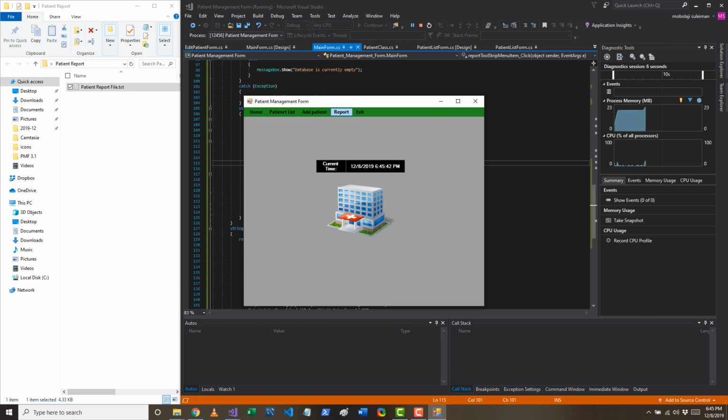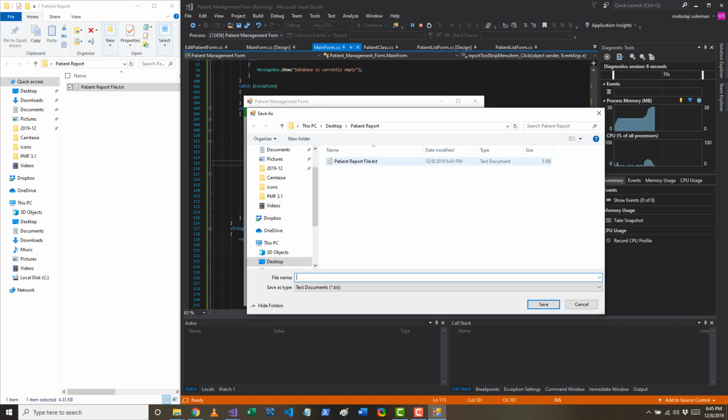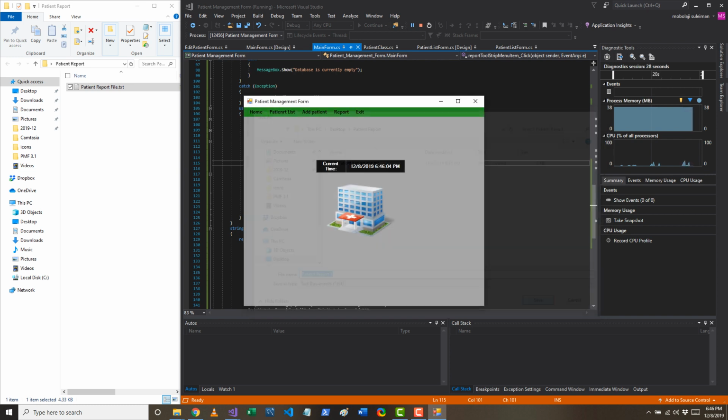So we're going to click patient report. We can create a new file. So let's just create a new file, patient report 2. And if you don't specify an extension, it automatically gives it a TXT extension. But you can save it as a rich text format or a Microsoft Word document. But I'm going to leave this as a text file. So save, and then you see over here it's been generated.